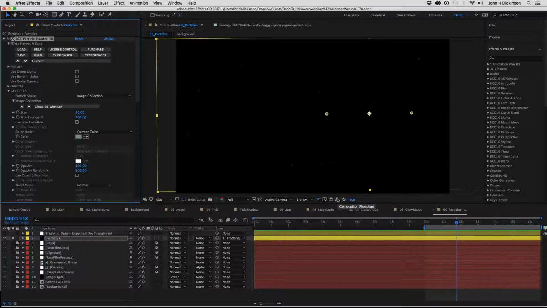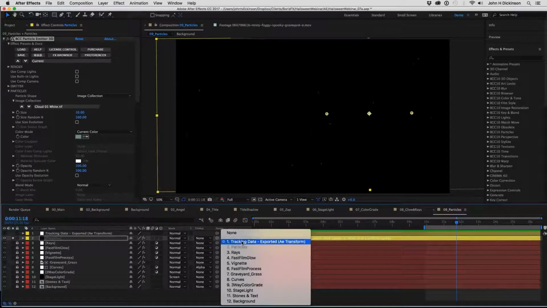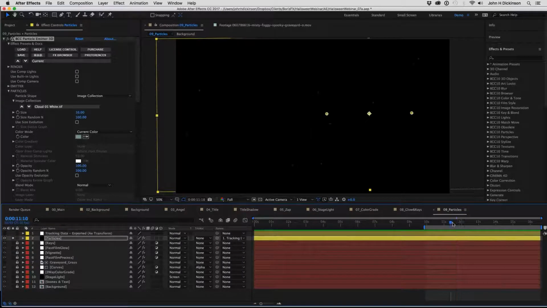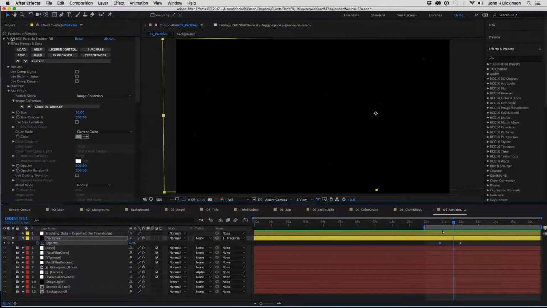Obviously, I don't want particles throughout the entire move, because the particles are going to be moving differently. The particles aren't going to be moving with the camera. So what I've done is, once again, I've linked the particle layer to the same tracking data, and I've also keyframed the particle transparency. So you can see a couple of opacity keyframes. Just towards the end of the move, they just start fading in. You hardly even notice it. But then by the end of the move, when everything's slowing down, you've got these particles floating around, because you don't want particles floating in front of a camera pan when the particles themselves aren't panning.